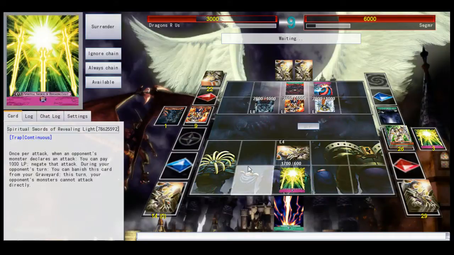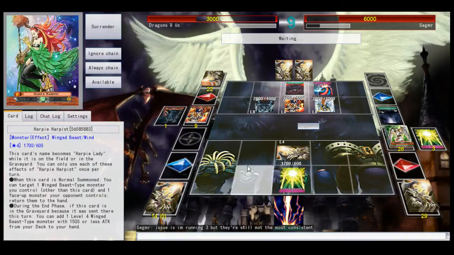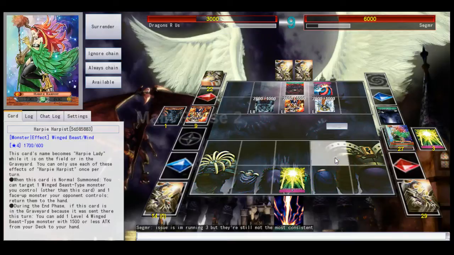I've just been growing so fond of Spiritual Swords of Revealing Light. I don't even know why. It's a good card for the graveyard. If I had them, I'd run them in things. I love mill decks, so you know. And I'll let this one kill me. Aren't they in the movie pack or something? I believe they are in the movie pack, yes.